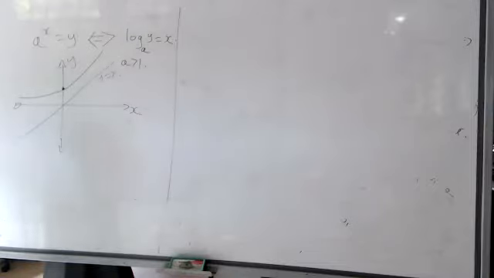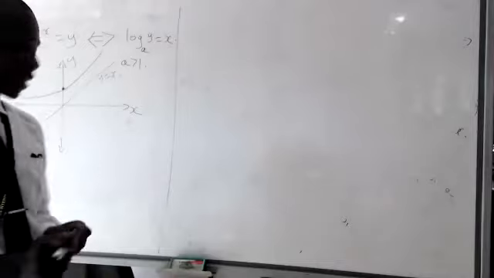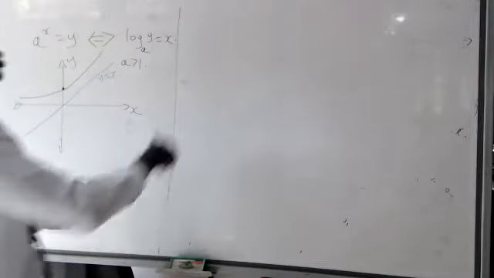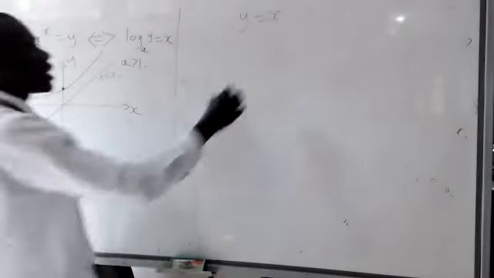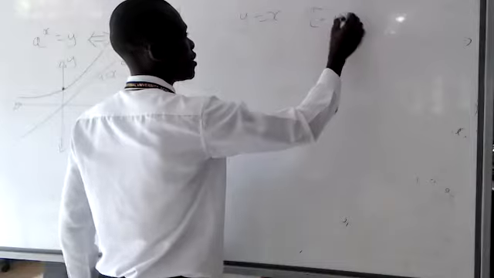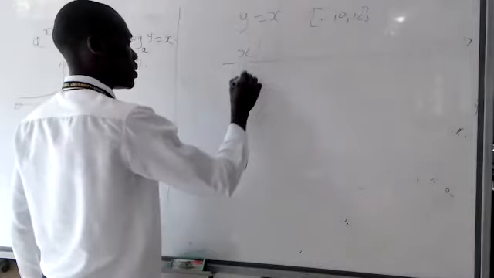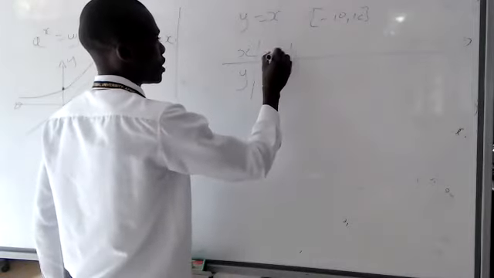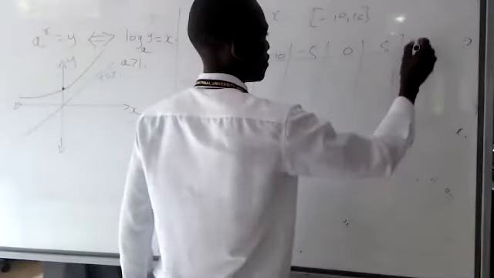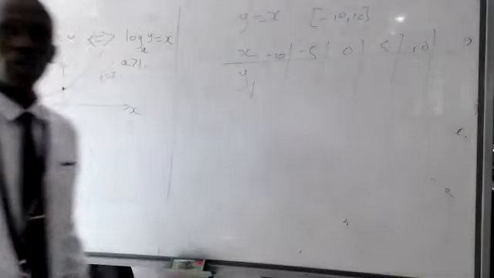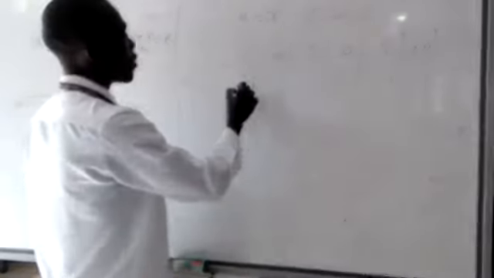We are doing that because exponential function and logarithmic function are inverses of each other. I've shown you this before. So the line y is equal to x is very easy to graph. How did I obtain the graph? Let's say I am on the interval -10 to maybe 10. So I have x coordinates, and on this side, I have y coordinates. So let's say -10, -5, 0, 5, 10. As usual, plot as many points as possible. I'm just being lazy by plotting 5 here. So y is equal to x.